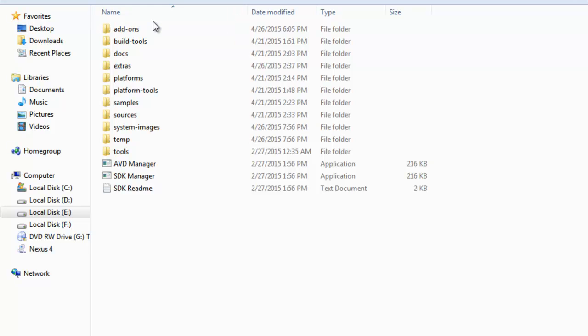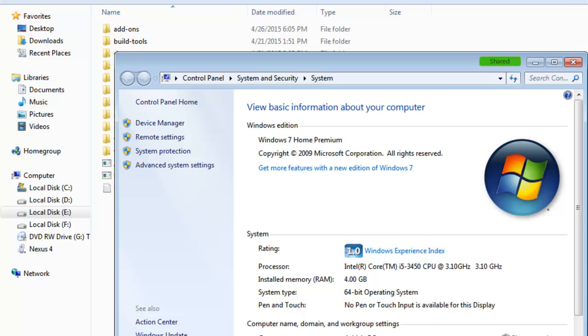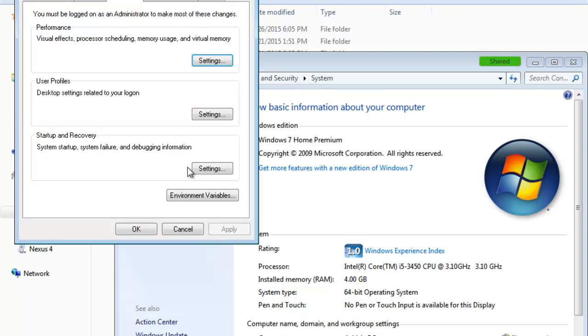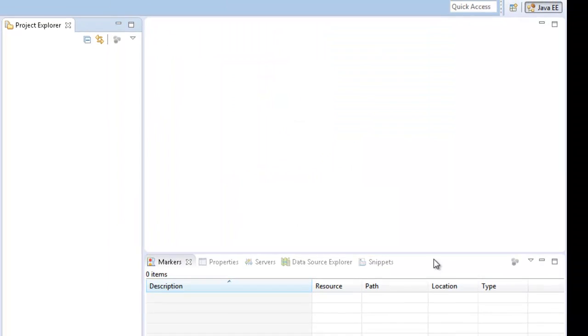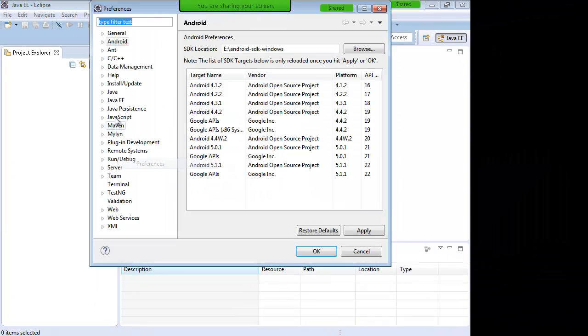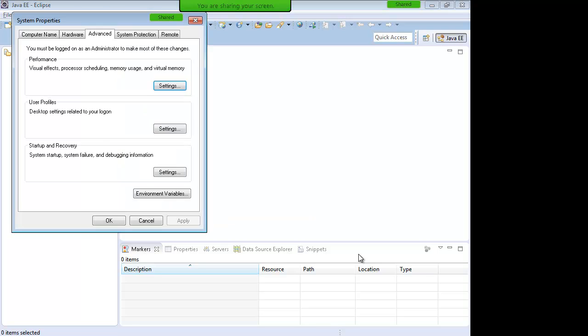So you need to go to My Computer properties and Advanced system settings. Over here, go to environment variables. Before that, make sure that in your Windows preferences inside Eclipse under Android you have given the path where you have kept Android in your PC. Do this as well, right?